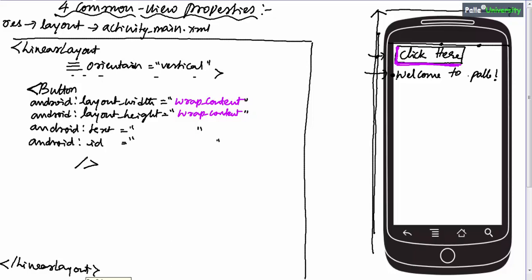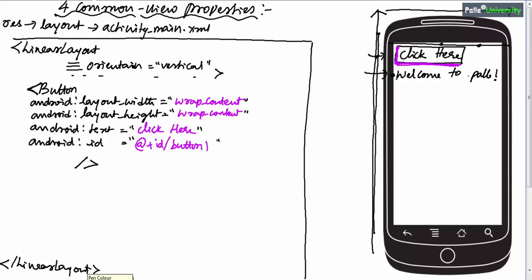Text property says what is to be displayed on the screen. Button is displaying click here. So in the text property I'll put click here. Tell me what is the purpose of ID. ID is a unique name which is used to refer a view from Java code. So generally IDs will start with @+id/, that is syntax. So you can give anything. Let us say button1. This is the unique name for this rectangular box button. Remember, in a given XML file, the ID should not be duplicated. For this button, we are using ID as button1. You should not use same ID for other views.